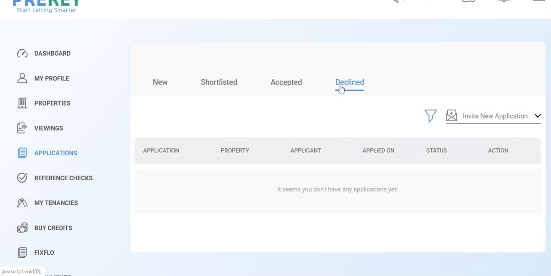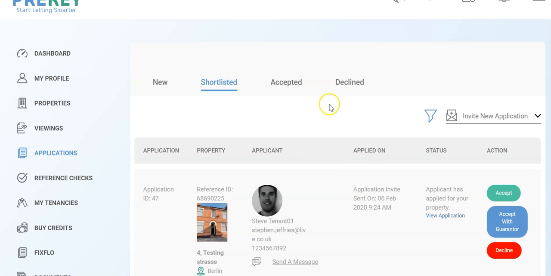If you do decline someone, by the way, I've actually not got a record in here at the minute, but you can choose to reactivate them. So if you do decline someone based on a piece of information that actually they've confirmed wasn't the case, you can reactivate that application and re-shortlist them. So I hope that helps anyway. It's actually a really simple system to use once you get your head around it.